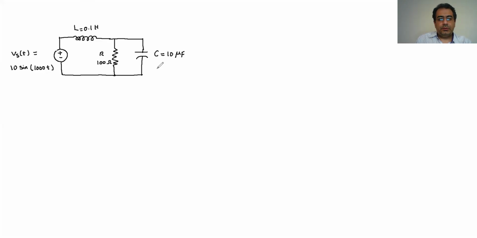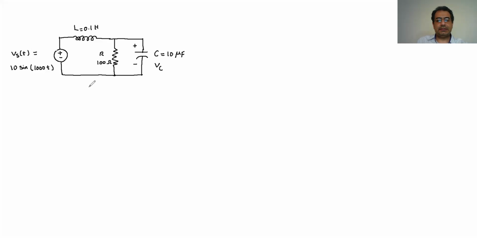Assume this voltage here is VC, because these two are in parallel. So it has the voltage of VC here and here, and by the way, because these are parallel, they have the same voltage since they're connected to the same nodes. So assume this is what we have, and we want to analyze this circuit to find the VC as a function of time.